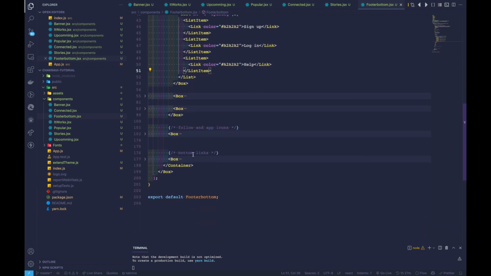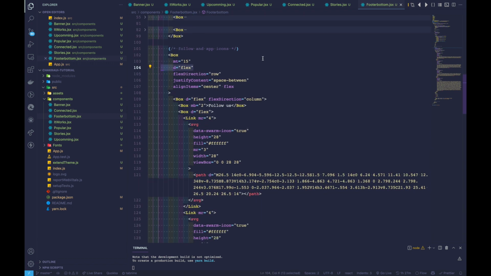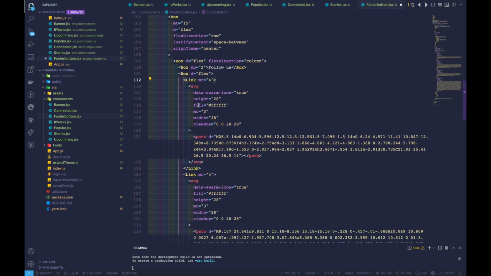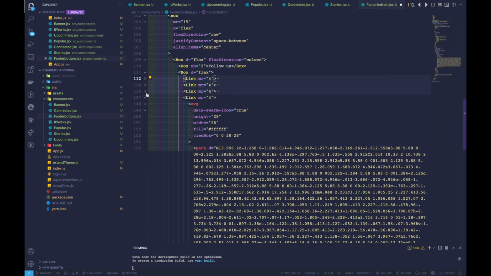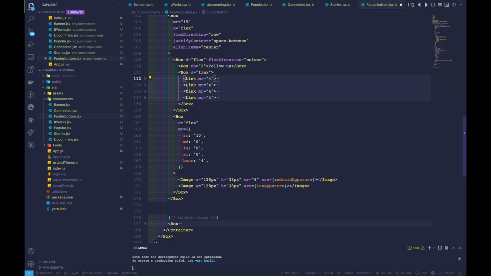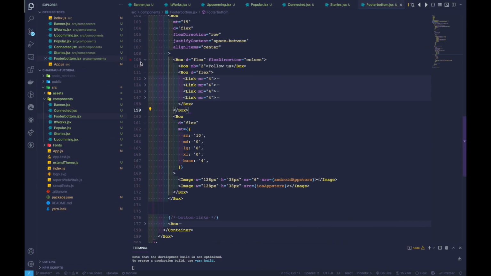So in this follow-up right here we have again flex of space between and align center, and we don't need this flex now, and we have our links here, which is 1 link, 2 link, and 3 link, which is 4 links of this Instagram 1, 2, 3, 4, which wraps the SVG icons, and we have a box of flex.